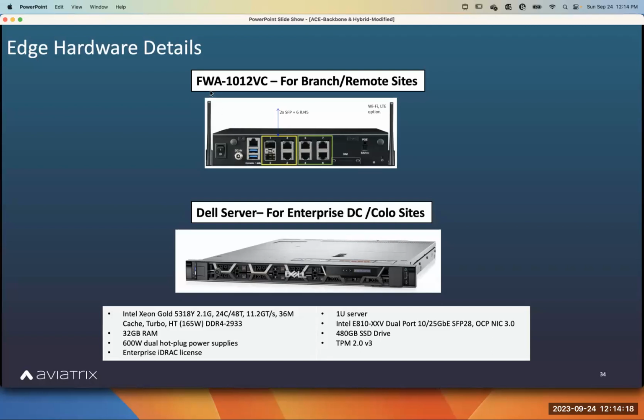One is the FWA 1012BC, and you can notice the interfaces available on it, either 2x SFP for fiber connectivity or RJ45 type. So this is the connectivity we can provide for branch and remote sites.